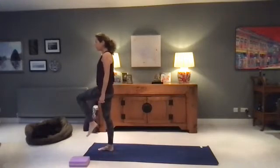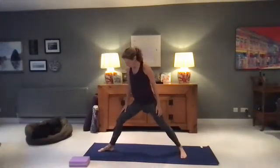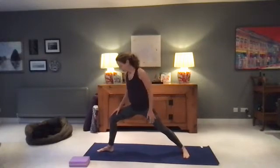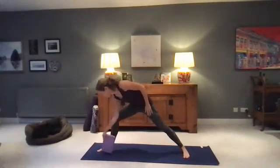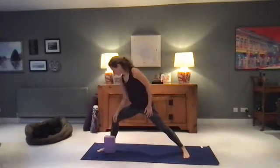lifting the left leg, step back into side angle stretch, Parsvakonasana, so feet as if in warrior two, sinking through the right knee, bring the block to the inside, and you can choose which level you want it to go on, or even on the floor. Keeping the right knee over the right ankle.